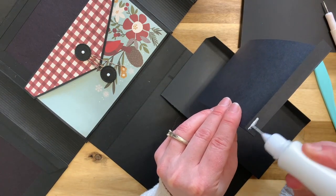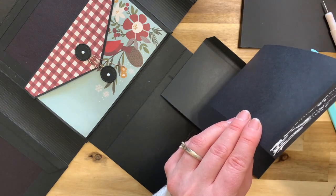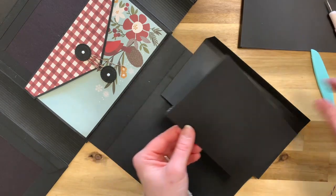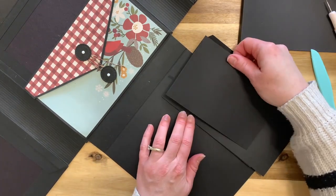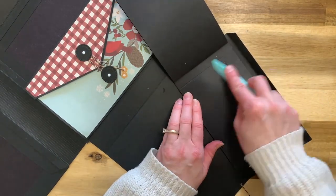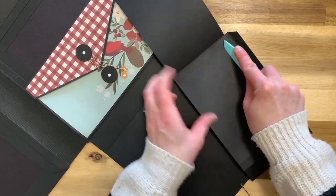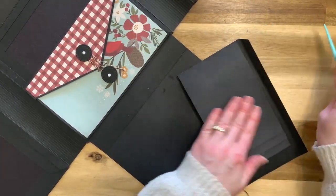And I'm just going to add my glue here. And we're going to attach these the exact same way we attached our 4x4 pieces. Okay, so I've attached my 3 waterfall pieces. And again, we're just going to go through and give this a good burnish, just like that.